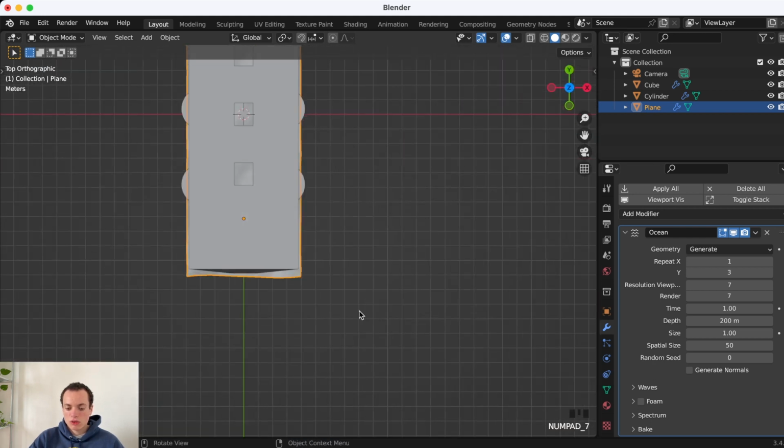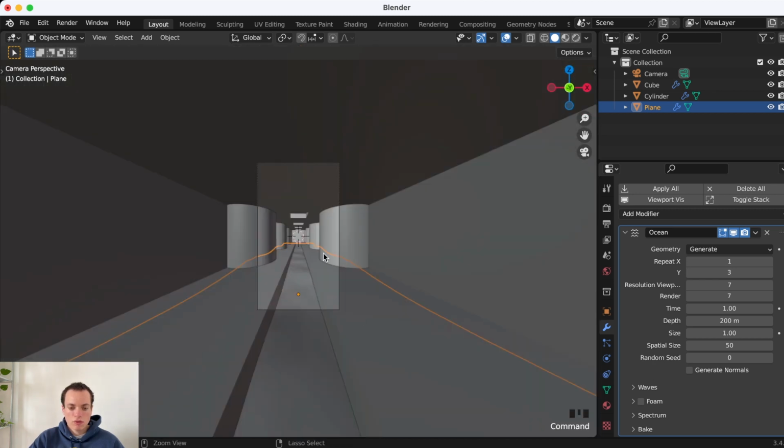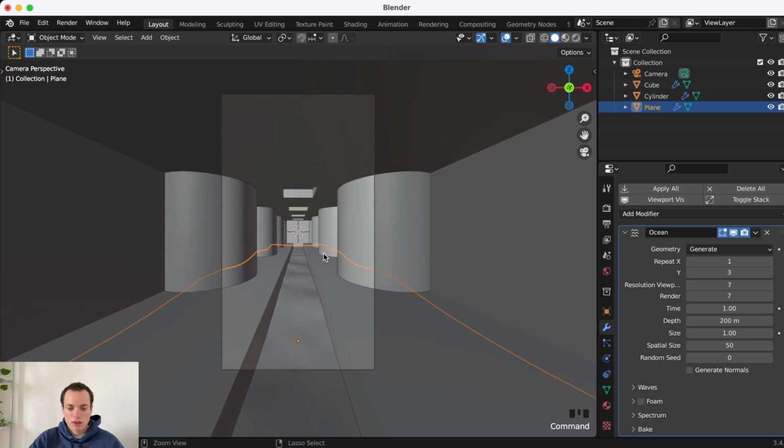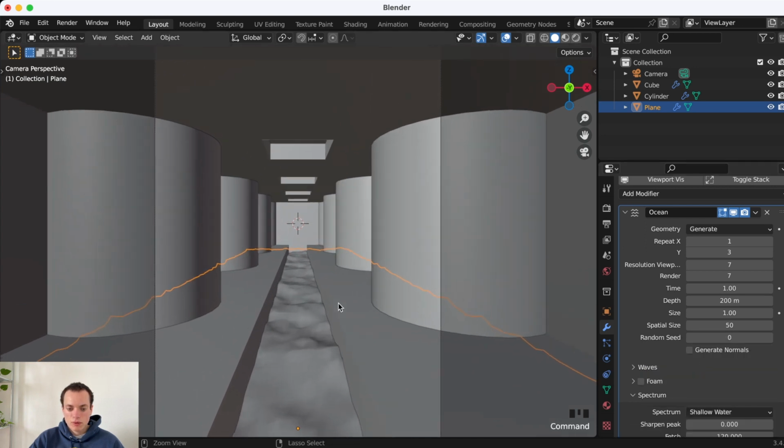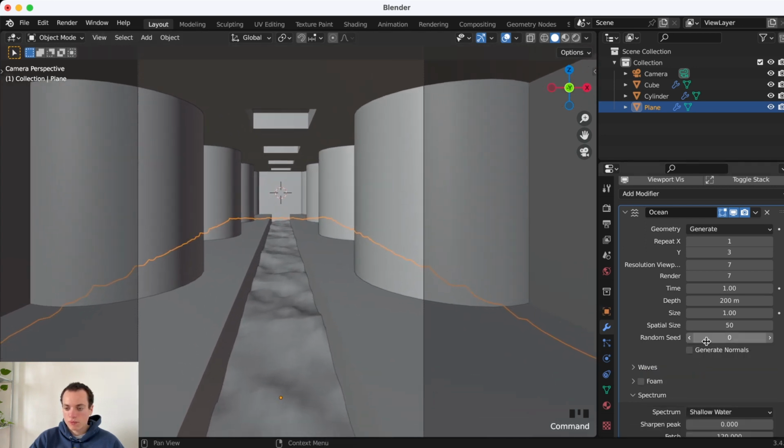And now we need to change, because you see the waves are very, very big. So we go on spectrum, we put shallow water. Now the waves are a little smaller, and we are going to adjust. First, depth. It is not really deep, so we can put, for example, 1 meter or a little bit less, like this.